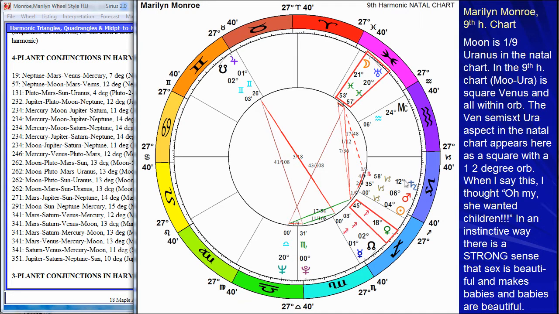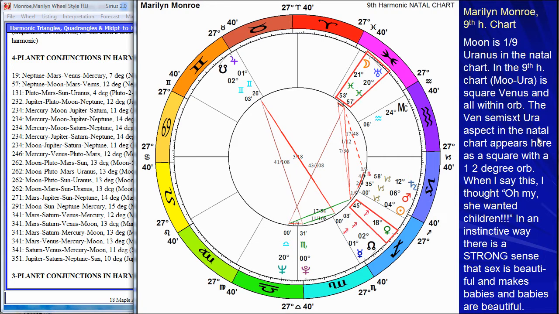Now this, by the way, is the Venus semi-sextile Uranus. Remember we looked at those aspects originally in the chart? The Venus semi-sextile Uranus appears as a square, and it says here 1/12. So this is the least common denominator business if you watch the videos on interpreting harmonic charts. So that Venus-Uranus semi-sextile gets involved here in this Moon-Venus-Uranus pattern.